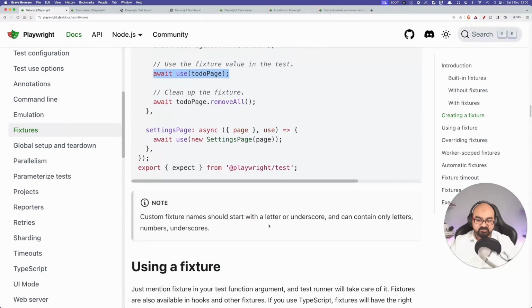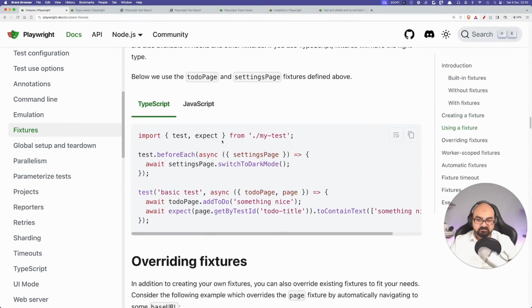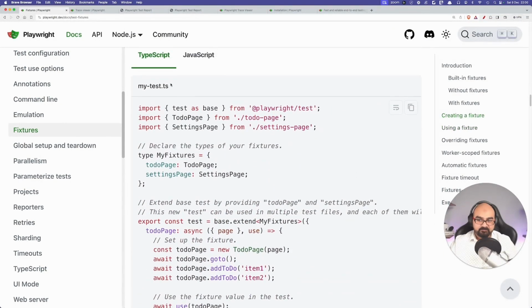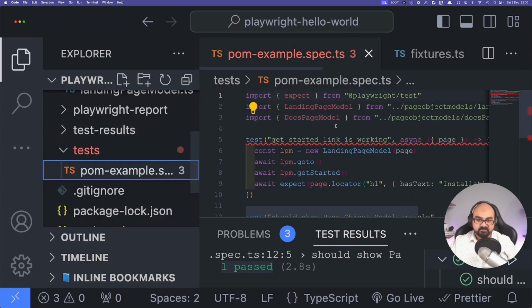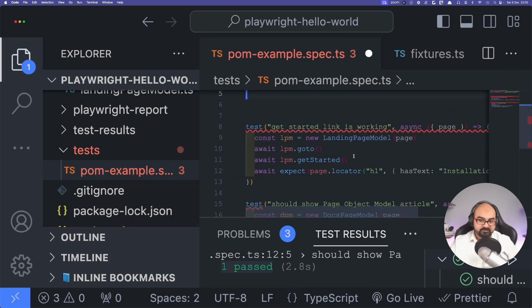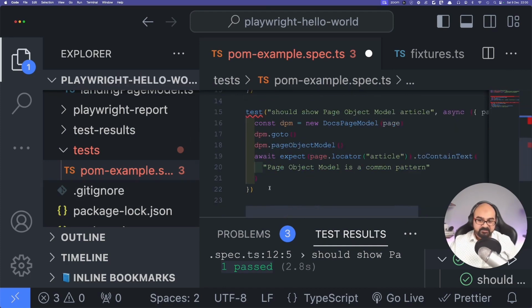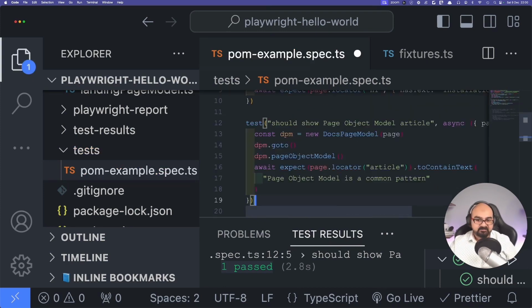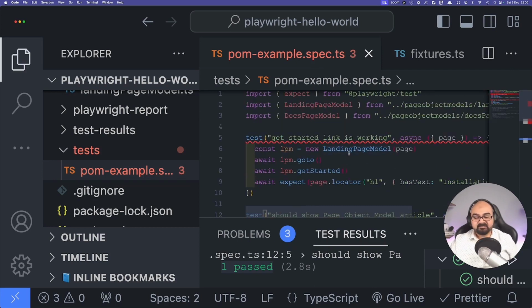Now we are going to use this by calling my test. My test was this file name in this example, so in our case it is the fixtures file name. So I'm going to pull in that file. If you remember, this is the current example. This is what it looks like right now, and it will change. Let me copy this and comment this out. I'm commenting it out, and I've copied it. I'm going to paste it, and this is where I'm changing. You can see how much less the code would be with using fixtures and page object model together.